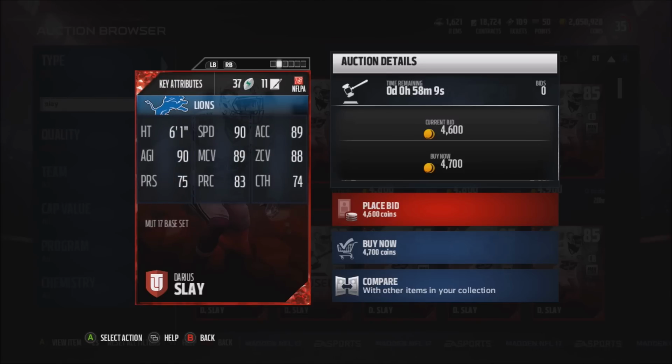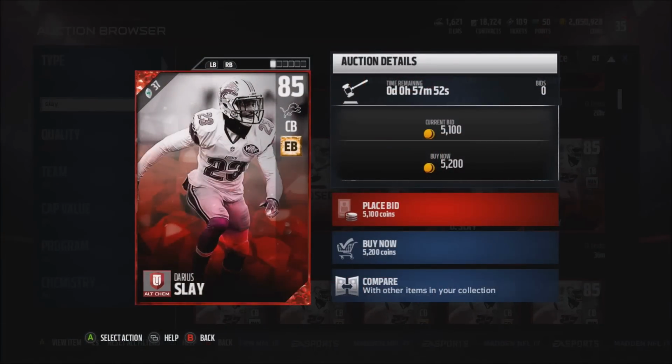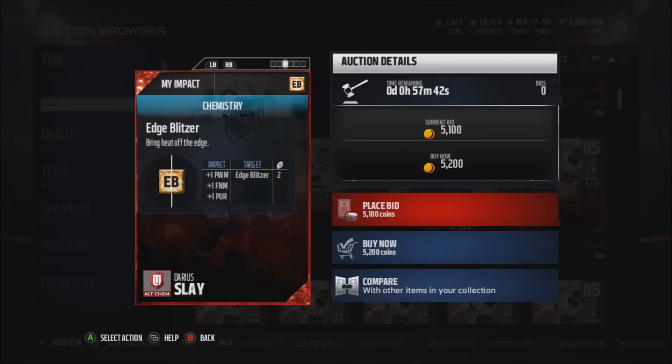But he's a good cheap cornerback, 4,000 coins, 90 speed. That's great. 88 zone's great as well. It could be higher, and unfortunately, you can't get higher than 88 with this version or his edge blitzing version. But the edge blitzing version, when it's chem boosted, does get a +1 speed, so he'll have 91 speed. Again, I'm not too sure if that's going to be much of an upgrade, but he does get better when it comes to run support.